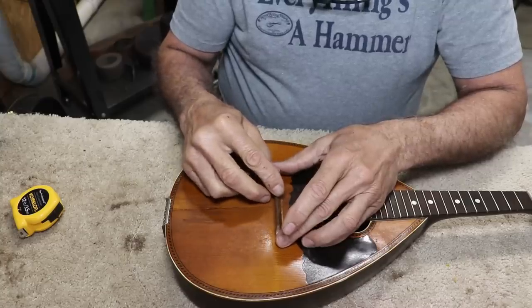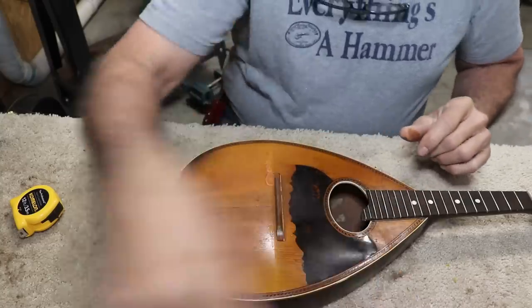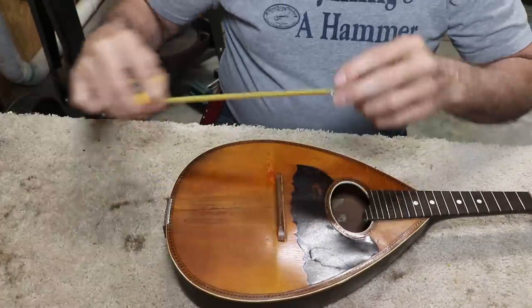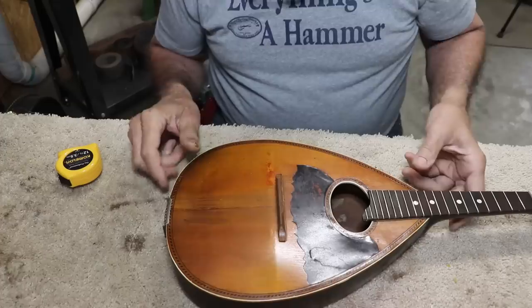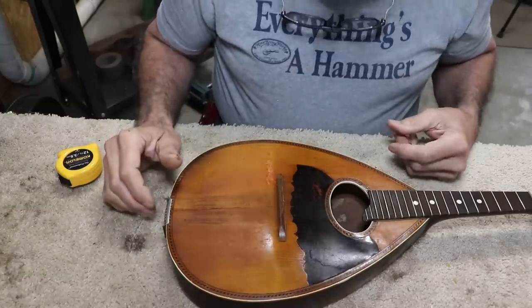It's still not as far back as it needs, but I think we're going to get rid of most of the scar in the front this way. So 16.4 roughly. Yeah, actually we're right on the money right there. So we could probably get by with it just barely showing any scar in the front by doing it that way. It's going to be close either way.